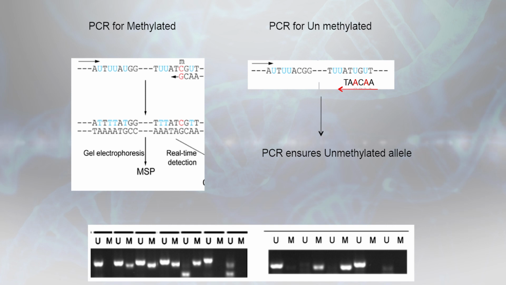And if you come to sample 5, you find only a methylated band. In that case, both alleles are methylated, so both genes are silenced by the methylation pattern. This way you can find out the role of methylation. Why we have to study methylation is that methylation is a reversible modification.